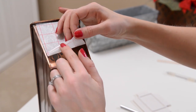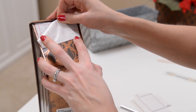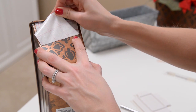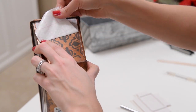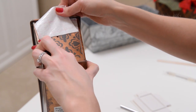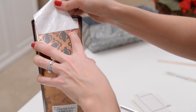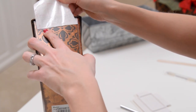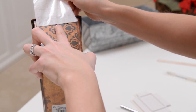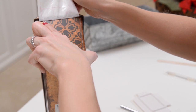There was a tiny, tiny piece down here, and I don't even think it matters to the overall look if that is missing. So if it sticks when you pull it off, great. If it comes off, I think that's fine too. So as you can see, I'm just peeling away my transfer tape. I'm scanning back and forth on this edge, keeping an eye out for anything that needs a little help sticking down.